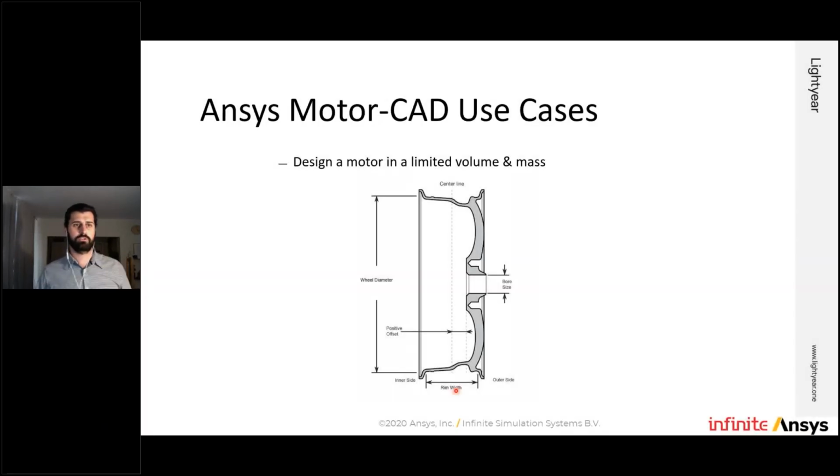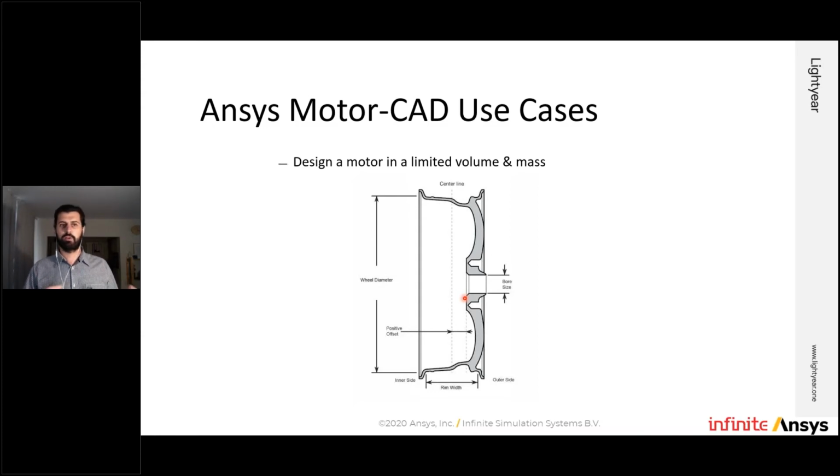So to move on, a use case for us is, for example, when you start out with a great idea, how do you actually make it happen? One of the things we had to do is to come up with an electromagnetic design. The motor consists obviously of the electromagnetics, the thermal part, the mechanical casing, and the integration part of the cables coming in. So there are a lot of interfaces that you need to take care of, but you need to start somewhere.